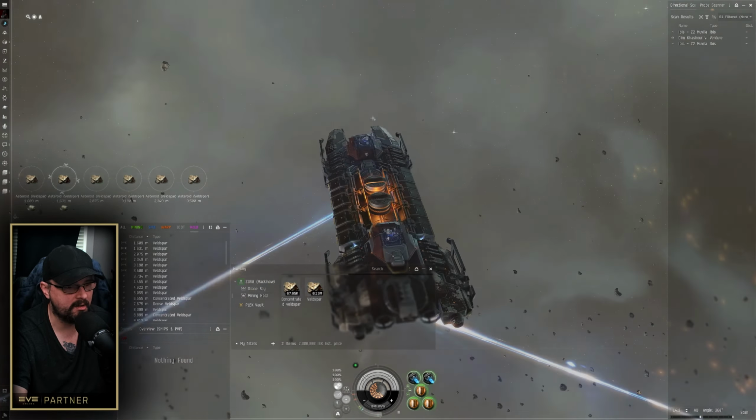When I really don't want to worry too much about spamming D-scan, or I don't want to be overly cautious of local, that's just my lazy miner there. I'll probably end up getting rid of the Skiff here, just because I don't use it a whole lot anymore.